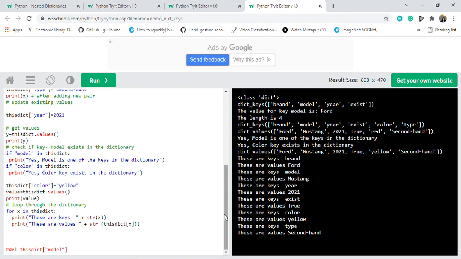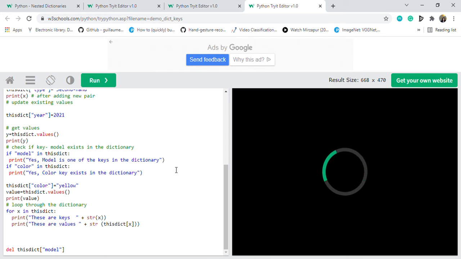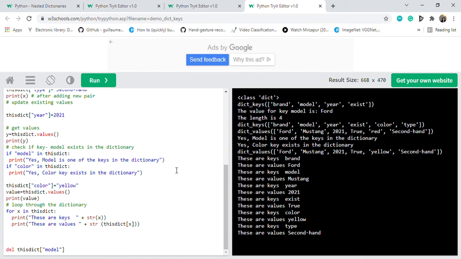Now, if I want to delete a particular key, when you delete a key, it will also delete the value associated with it. So the syntax is del, dictionary name, and then the key name. And of course nothing will happen because I'm not printing.